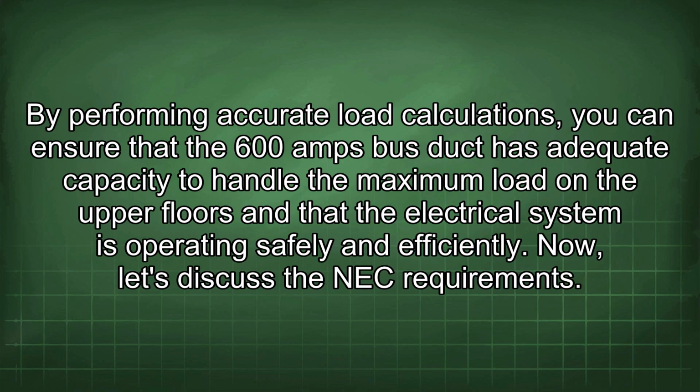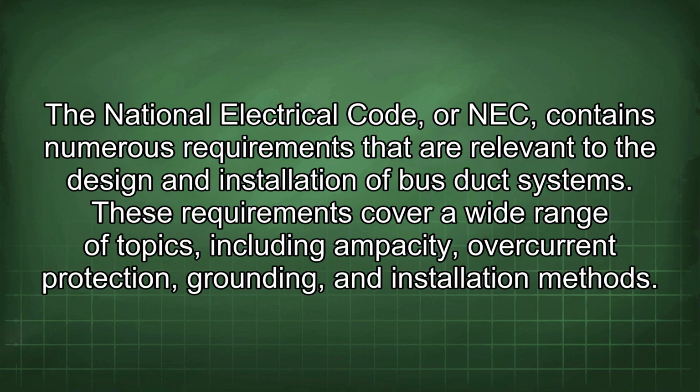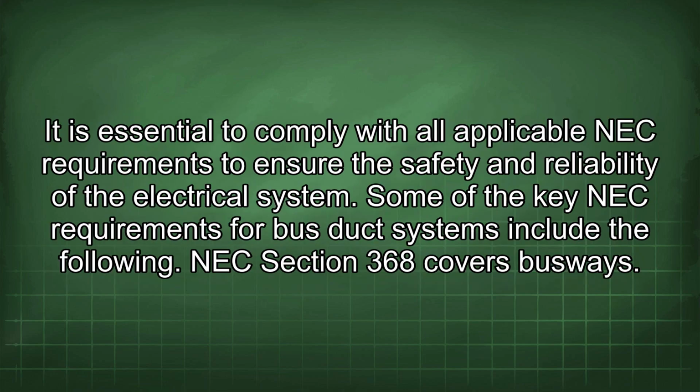By performing accurate load calculations, you can ensure that the 600 amp bus duct has adequate capacity to handle the maximum load in the upper floors and that the electrical system is operating safely and efficiently. Now let's discuss the NEC requirements. The National Electrical Code, or NEC, contains numerous requirements that are relevant to the design and installation of bus duct systems. These requirements cover a wide range of topics including ampacity, overcurrent protection, grounding, and installation methods. It is essential to comply with all applicable NEC requirements to ensure the safety and reliability of the electrical system.